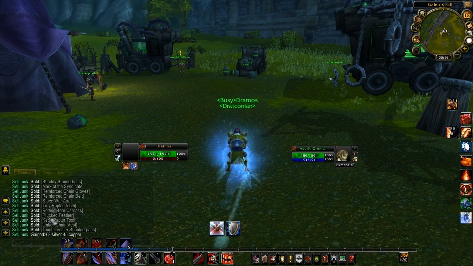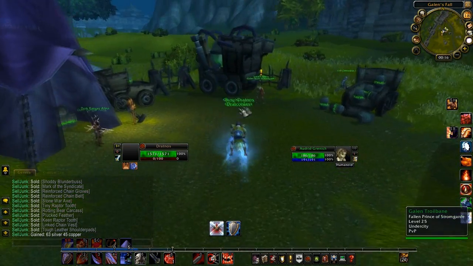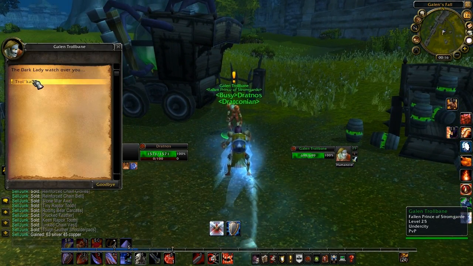You can see from this little printout here that I've just sold off a lot of my grey, useless items. And what we're going to do today, we're going to continue our questing here. So let's speak to Galen Trollbane.